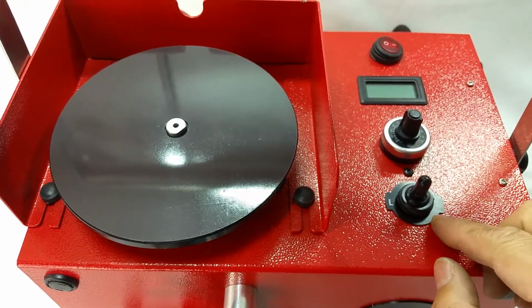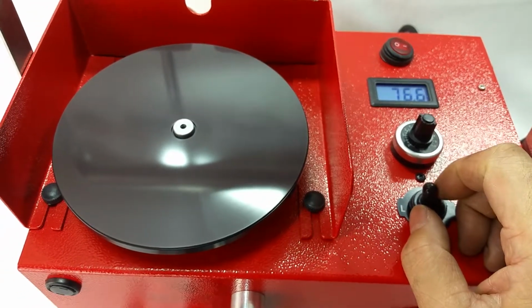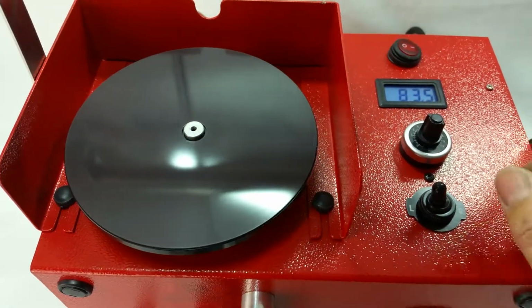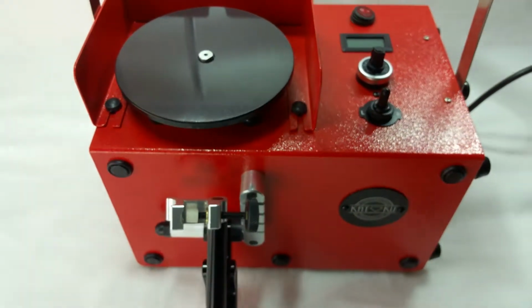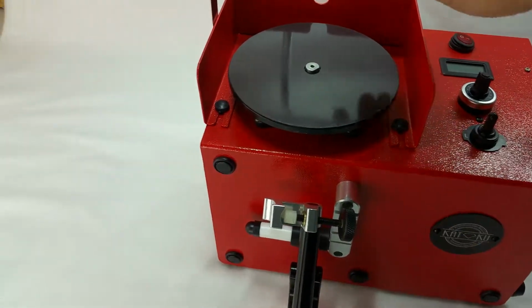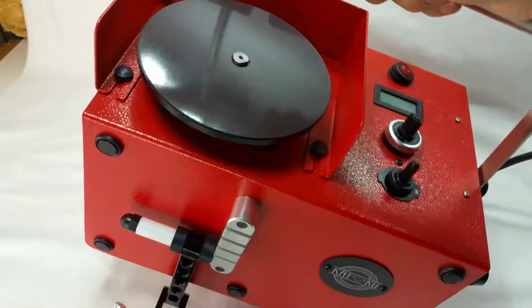Okay, let's try it on the left hand side too. Again, it's a very strong motor. Okay, and this machine can be used horizontally or vertically. Okay, let me see. I'll try to do everything with one hand.